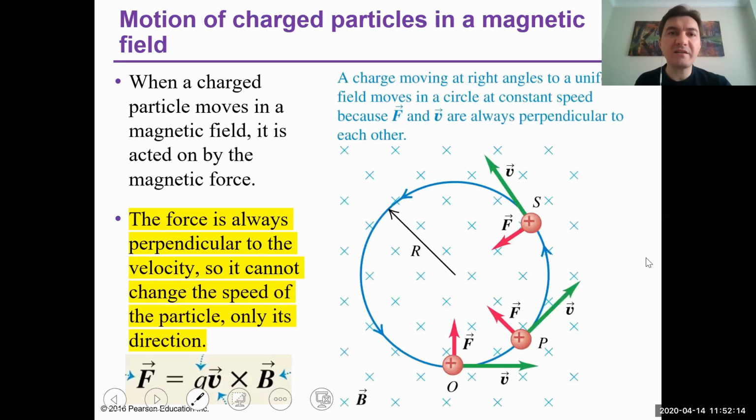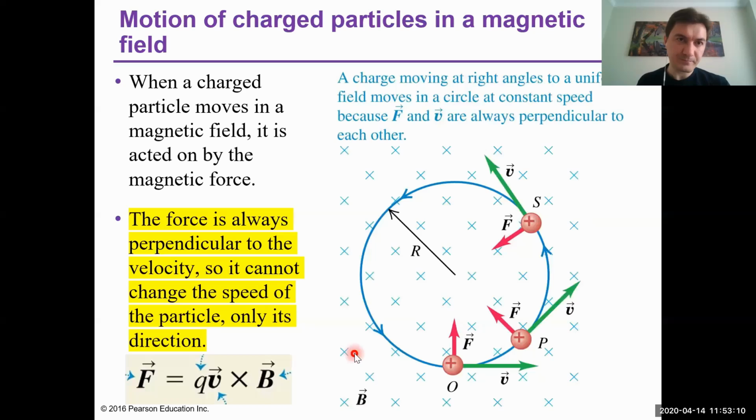So now let's talk about motion of charged particles in a magnetic field. We have charged particles and we apply magnetic field. So what about their motions? This topic is very important. I will try to finish that part of the chapter with the examples, okay? Here, we have a positive charge and it has that direction. This is the velocity direction. And here we have magnetic field into the screen, okay, into the paper.